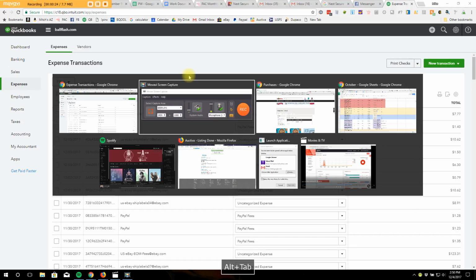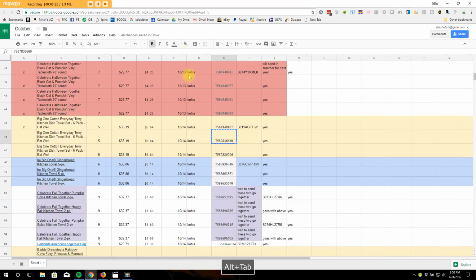The other thing, two things that I have open. I'm just going to add this X here because I just did that one. I've got the October purchases document. In column G, you're looking for the word Kohl's, and then you're looking for the ones that don't have an X. So this is one that wouldn't have an X. So I'm going to click on that. Let's do the one above it, sorry. Let's click on that, and I'm going to copy it. I like to do Control-C, do whatever you want.